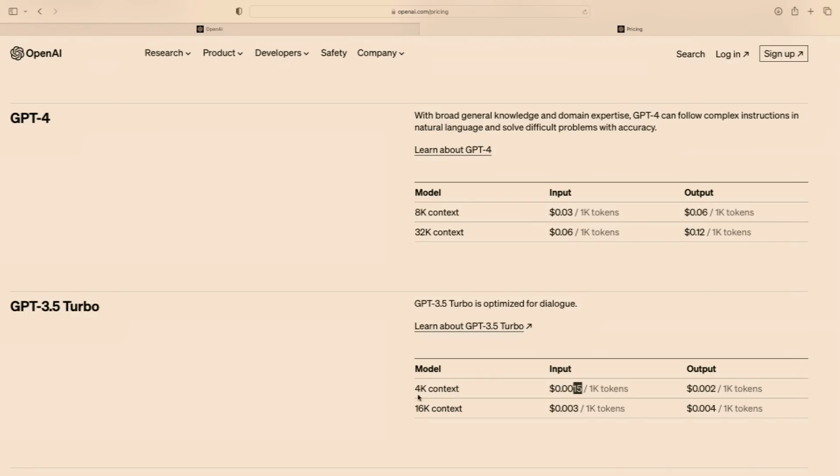But anyway, so the 3.5 model, so 4,000 tokens. So the entire thing is 4,000 tokens. Not too bad. It'll cost you right around 1 penny per request. Then comes in at, again, a fifth of a cent. If you look at 16,000 tokens, right? So you upload a lot more information. You see that the cost under the 3.5 model then goes to, what is that? A third of a penny per 1,000 tokens, or a fourth of a penny on the output, right?